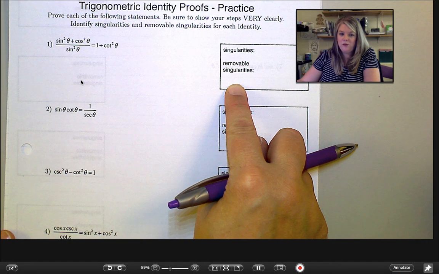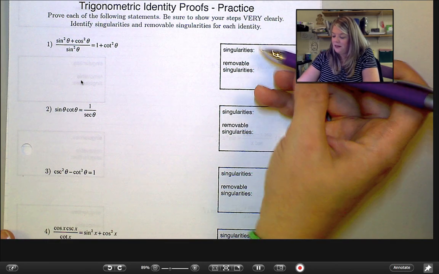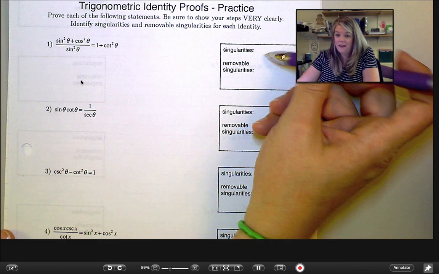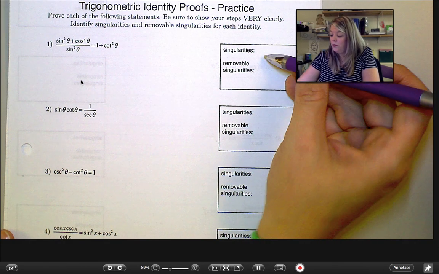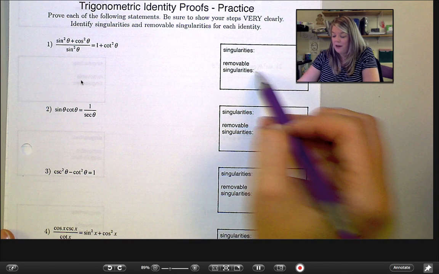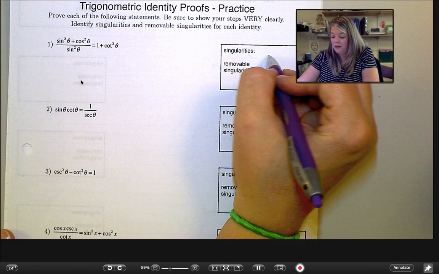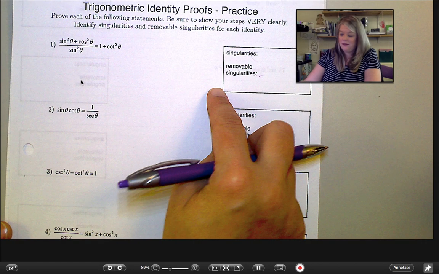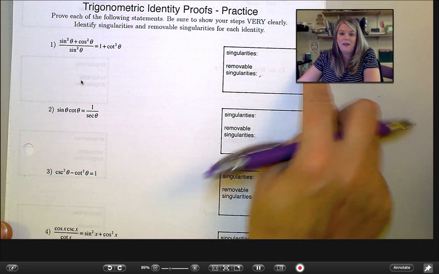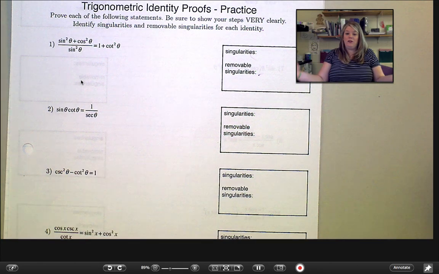What I would do is at the beginning, ask yourself where the singularities are. And then just think about it as when you're done, identify which ones were removable. So it's up to you whether you want to write them and then write out the removable ones, or whether you want to write them and then maybe just circle them and draw an arrow if they are removable. It's totally up to you. But it's not like it's two separate processes. It's finding the singularities and then deciding whether or not they're removable.